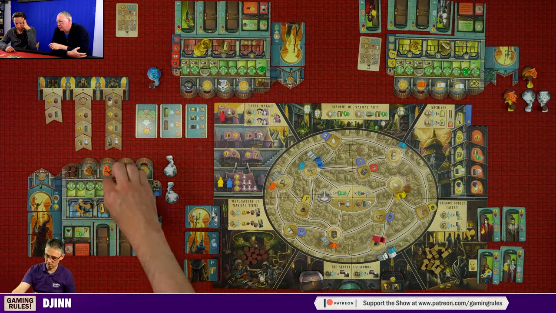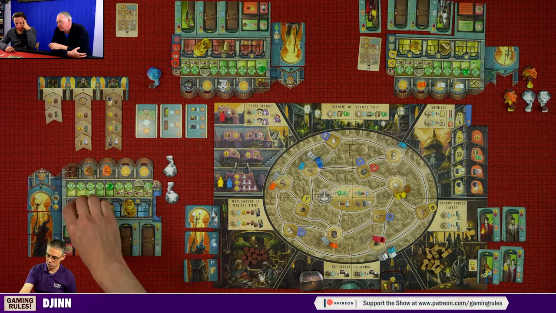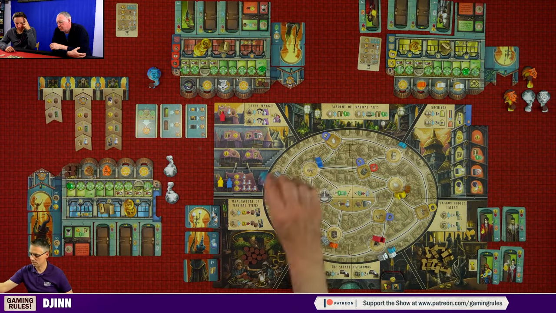I've only got 4. Can't add up. It's fine. I'm going to spend 2 keys and 4 magic power for 6 to take the boss and the blue one.